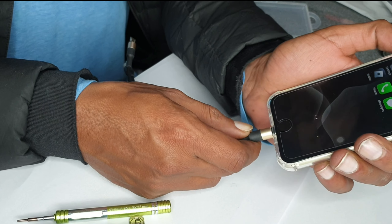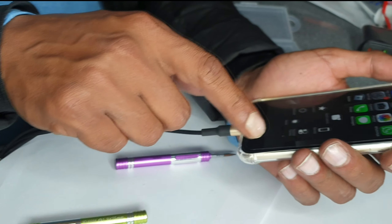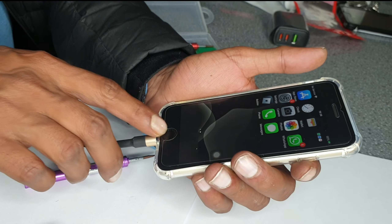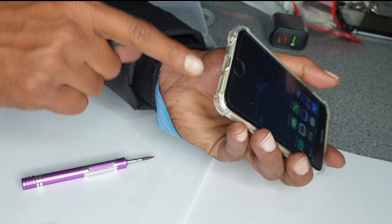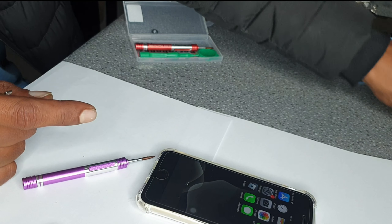As you can see, charging and home button are still not working, so it could be another problem. The phone has a virtual home button so I'm suspecting it may have some other issue. That's basically how you change the charging flexi, earphone, and ringer — all of those things are on one flexi.